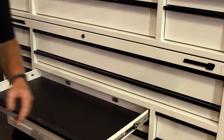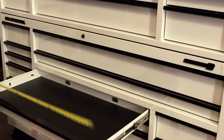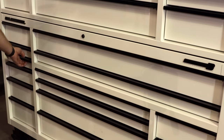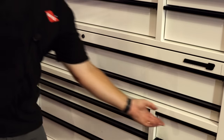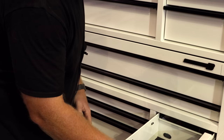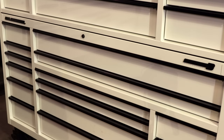Once again, single slides. This gets back into the triple bank part. This drawer is 37 inches wide, and your side drawers on each side, the left side is 12 inches, and I assume the right side will be the exact same. Obviously, this is the power drawer. We'll cover it in a second. Yes, 12 inches as well. And then you do get a deeper drawer at the bottom.